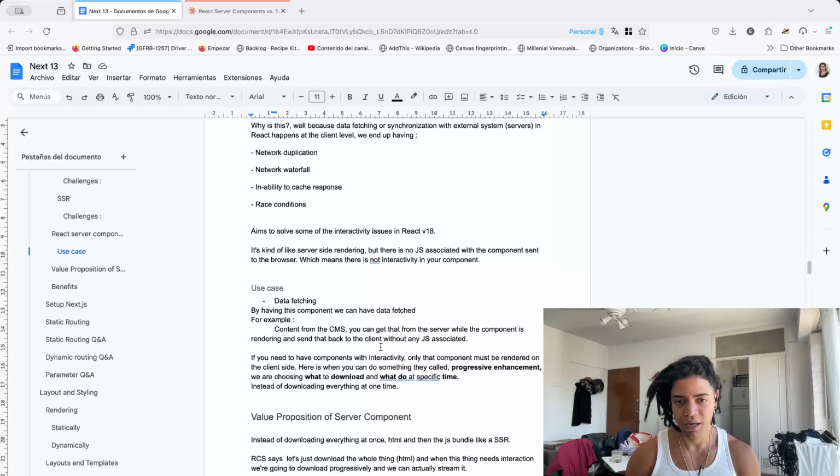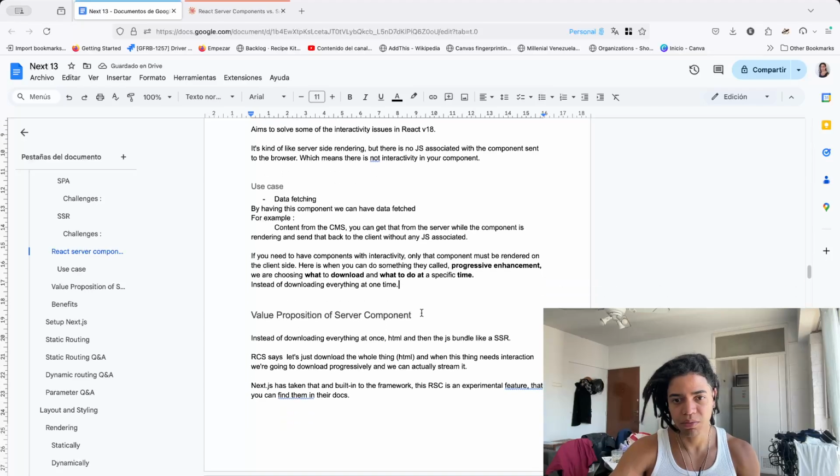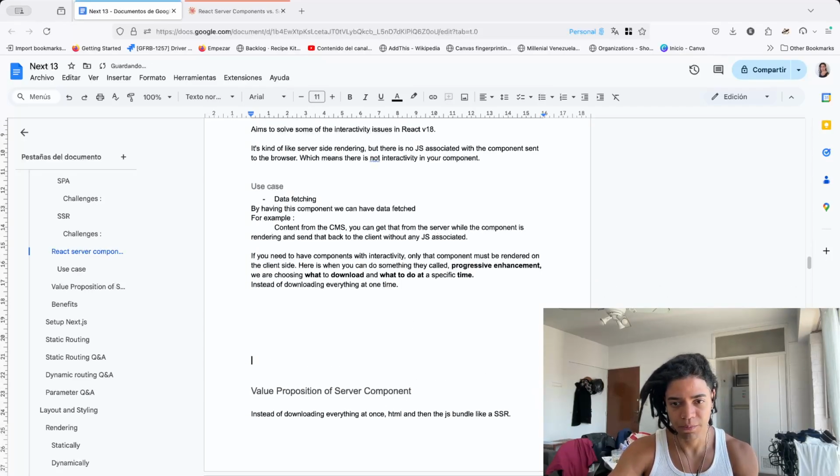Exactly. And here's where you can do something they call progressive enhancement, when we're choosing what to download and what to do at a specific time. Instead of downloading everything at one time. Value proposition of server components.